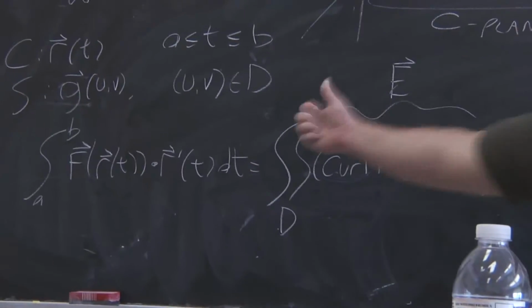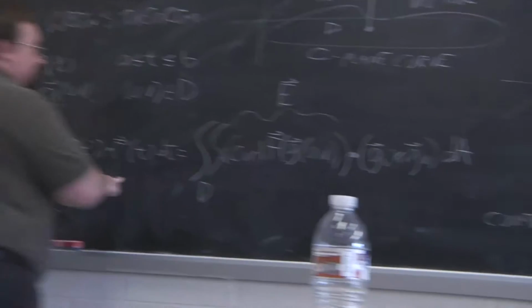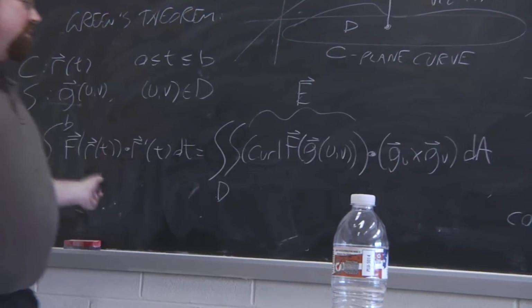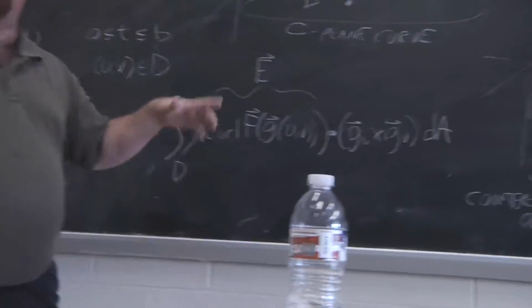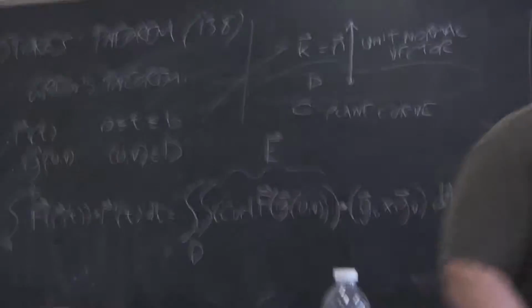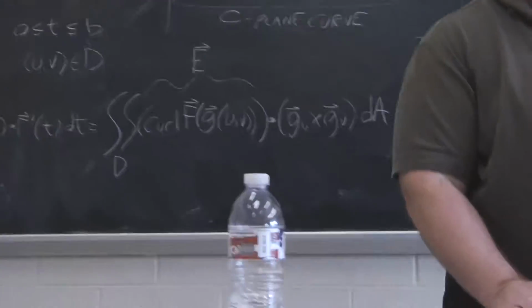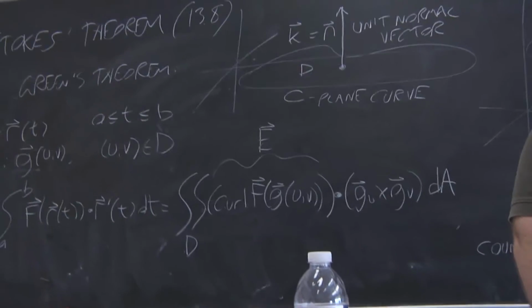Usually it's applied going this way. You're given this to evaluate. You find it too hard, so you go over here, and then you just go ahead and compute the curl and go. The nice thing is certain partial derivatives that are involved in the curl might turn out to be 0. And I can simplify things for you.